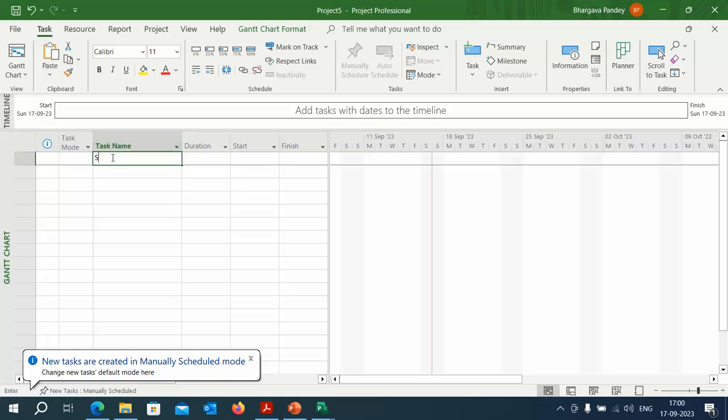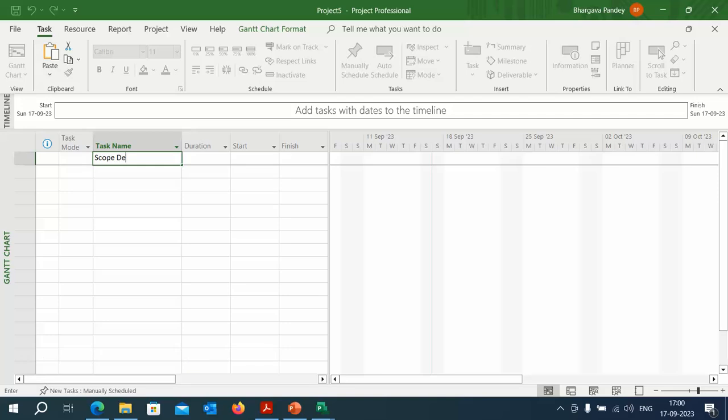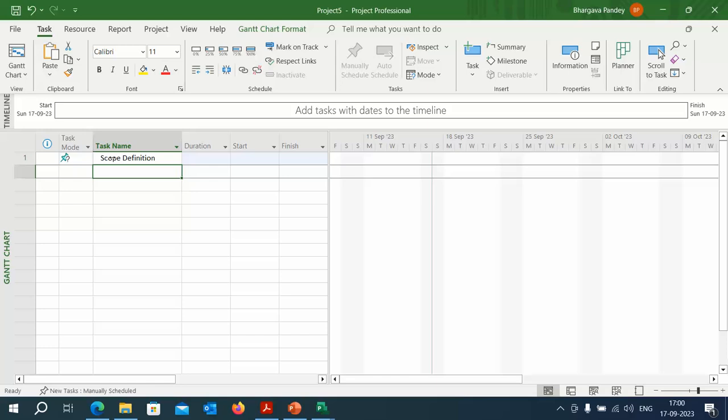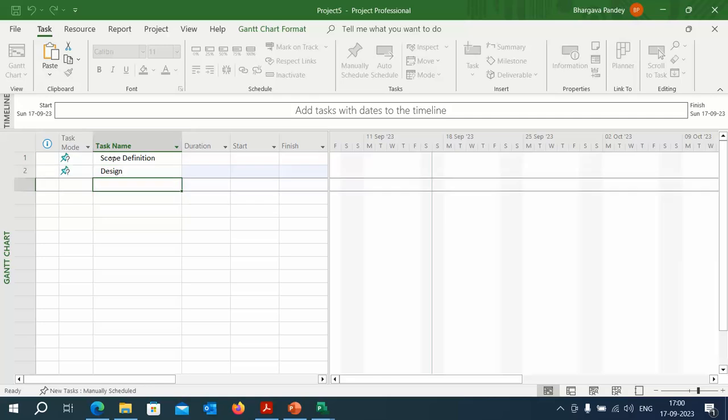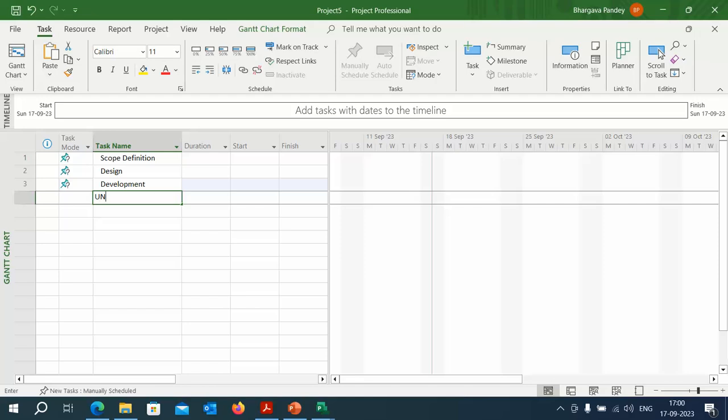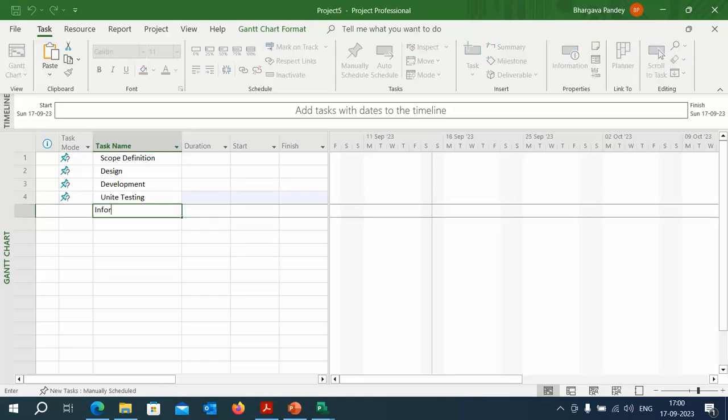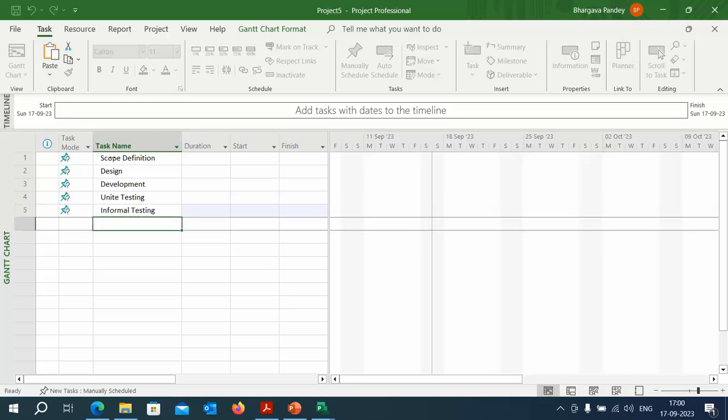The very first thing will be scope definition. The second activity will be design, then development, then unit testing, then informal testing, then formal testing.